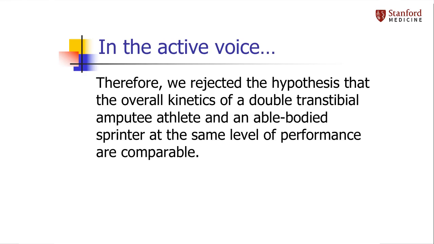So you can say, we rejected the hypothesis that the overall kinetics of a double transtibial amputee athlete and an able-bodied sprinter at the same level of performance are comparable. Now, the original said that they were not different, but I changed this into a positive construction. Instead of "are not different," I said "are comparable." Remember that turning negative constructions into positives is another trick we learned last week for making sentences more readable.